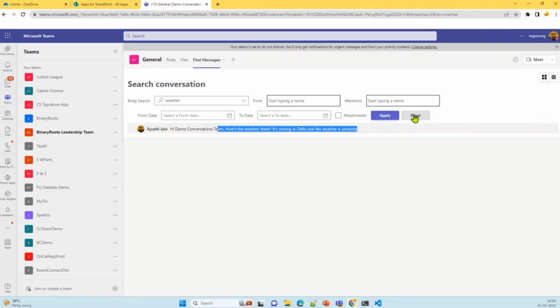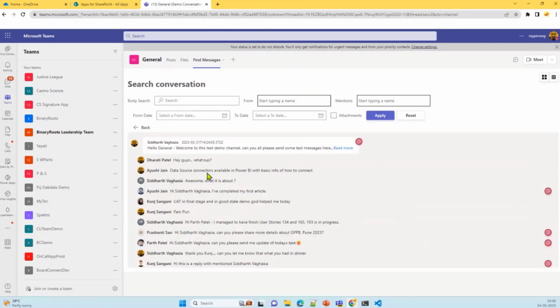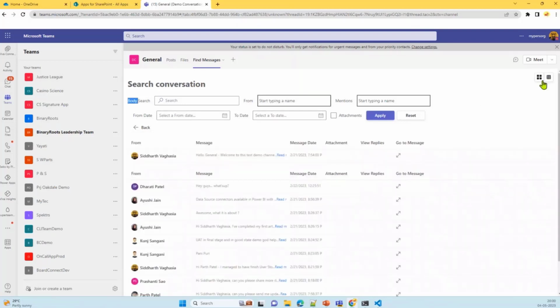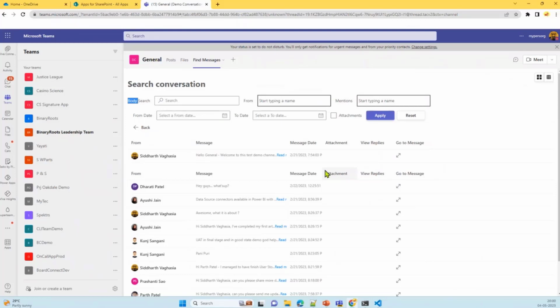Now, once you go to the replies of a particular message, you will get similar functionality wherein you can filter based on all the filters which are available for the messages also. And then there is that tabular view. The tabular view is where you can directly find messages in a simple formatted way, but very similar to how they were sent, if you want to go to that message, etc.